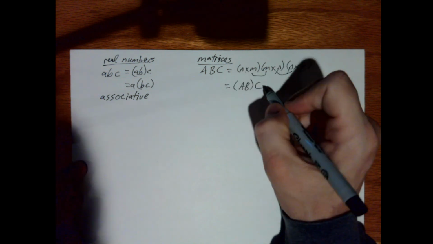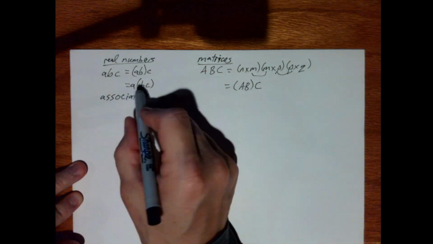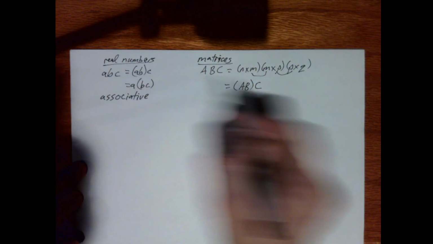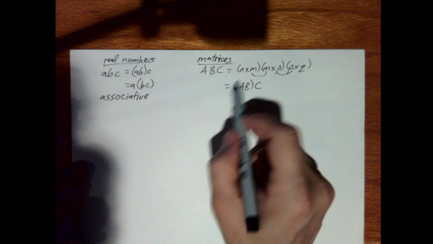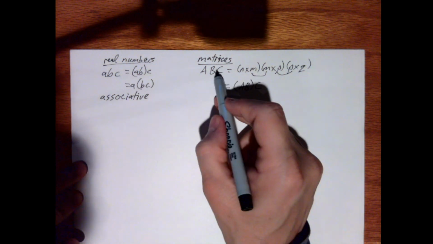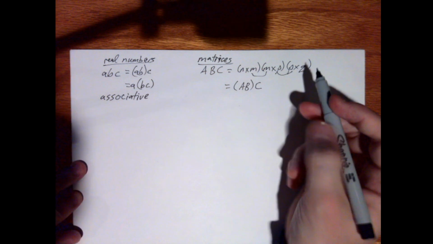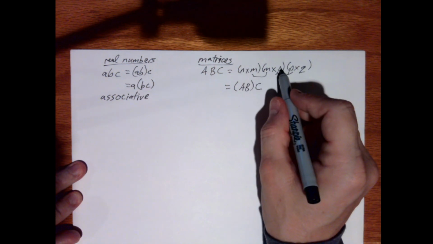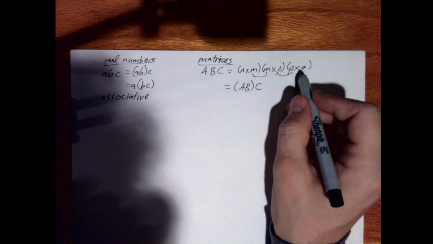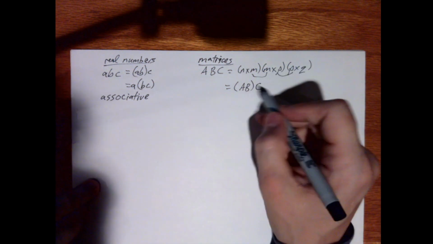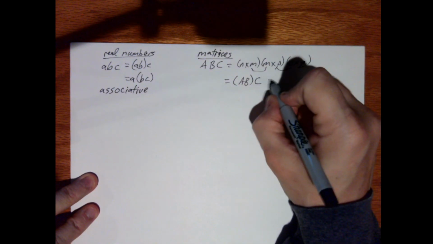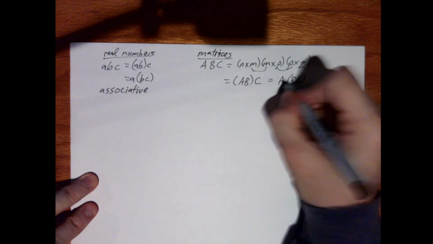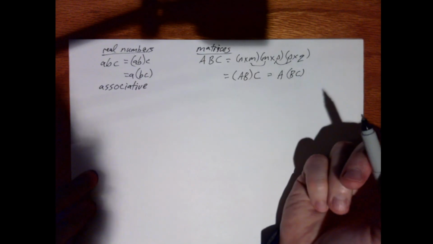the right. Remember, we can't do like I could do over here, where I could take the C here and move it over to here and still get the same answer, because that would be commuting. Okay, so this still requires C to be on the right in this case. So this would produce an n by p matrix. So I still have the right dimensions to produce the next product, and then you multiply by C. Or we can multiply B times C first, and then multiply by A on the right, since that's where it's at. So it is associative.